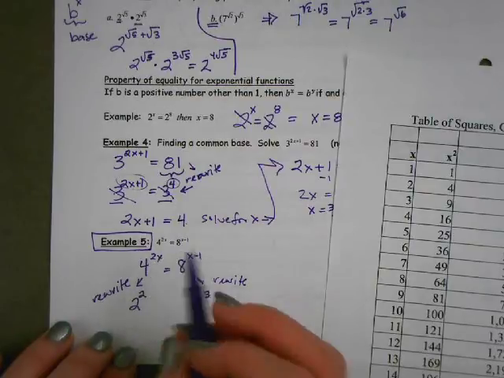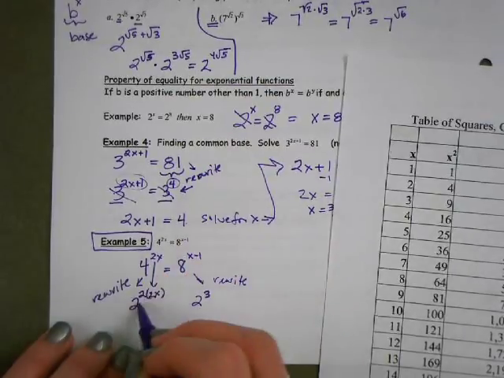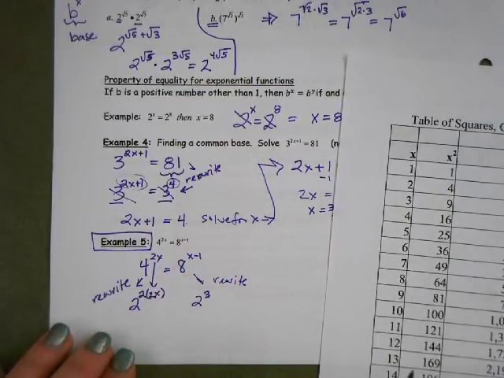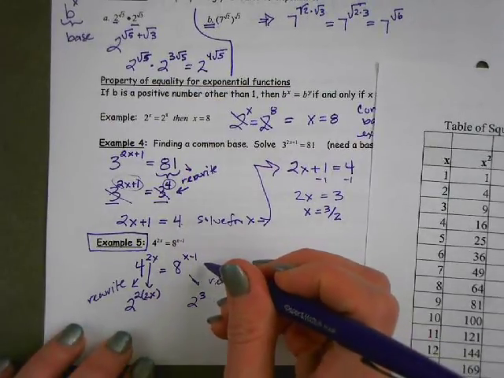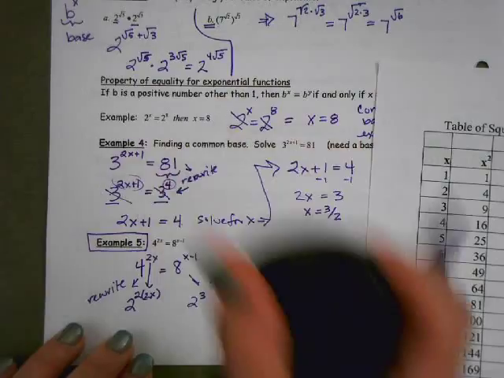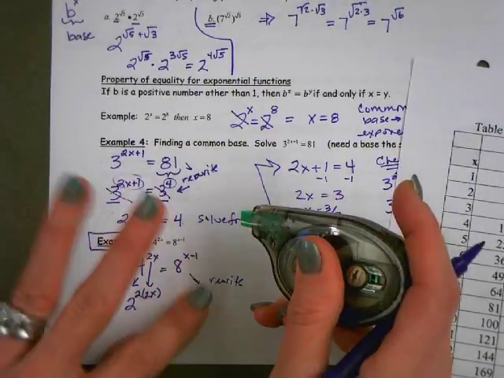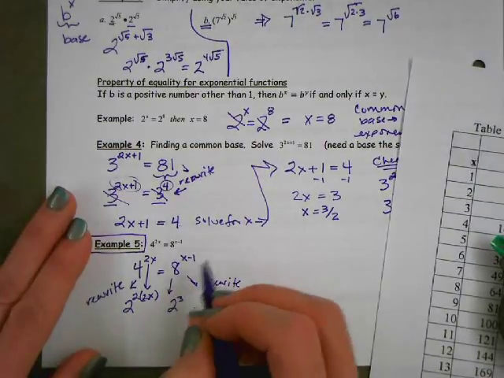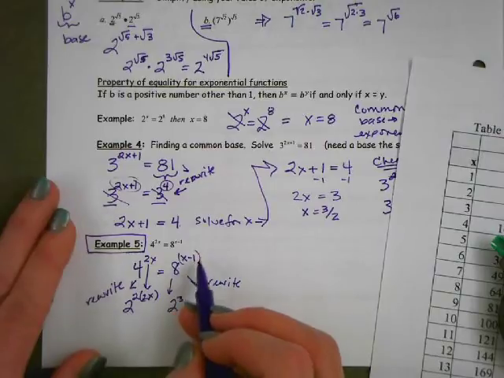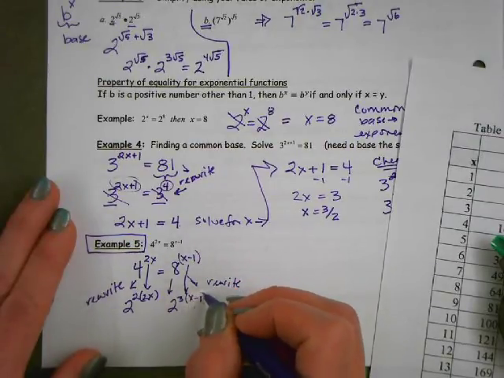So now, notice how 4 is raised to the 2x though, right? So I just can't lose that 2x. So that 2x has to come down and multiply by whatever exponent I'm raising my base to. Okay? And this x minus 1, sorry, I'm just going to rewrite this over here so it's easier to see. This x minus 1 is together. That needs to come down, and this needs to get multiplied by it.